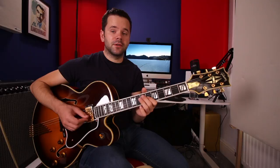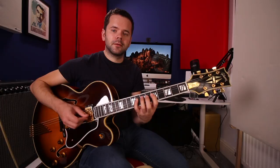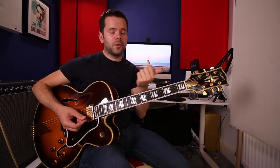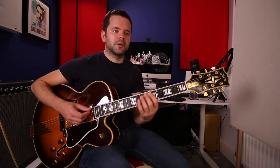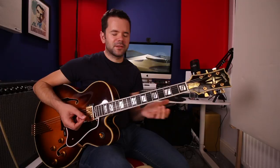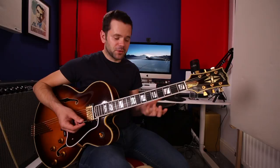Then 5, 7, 1, 3 — put that together. And then 7, 1, 3, 5. So it's playing the chord tones but starting from each note of the chord and going up through the arpeggio. It's a good thing to do because it practices not always starting from E flat. You practice your arpeggios and see E flat 7 — you don't have to start on E flat. You can start from any note of the chord. You need to train your ear and your fingers to do that too. So that's your E flat 7 — my choice would be E flat Lydian Dominant, but find your chord tones in there too.